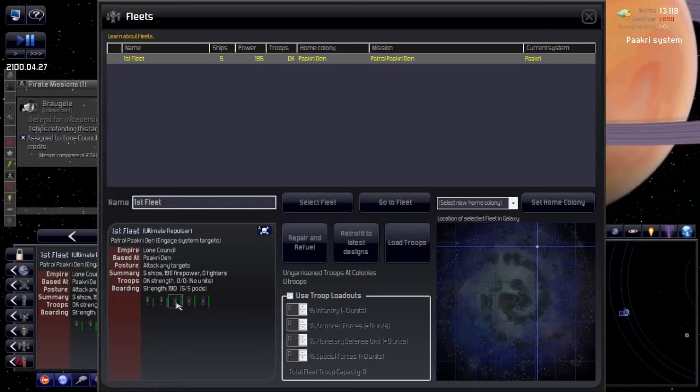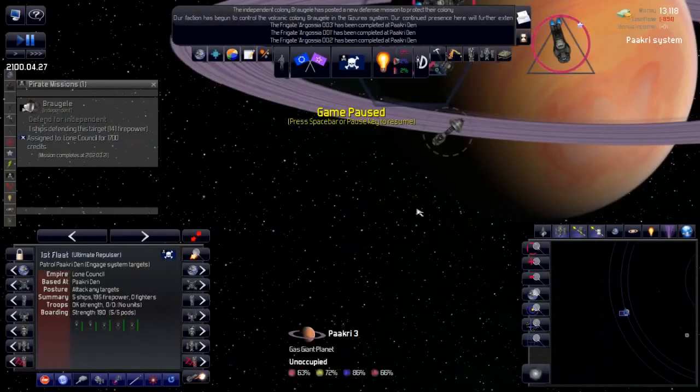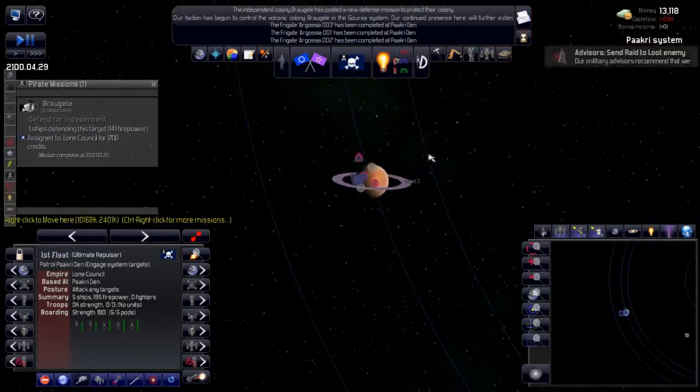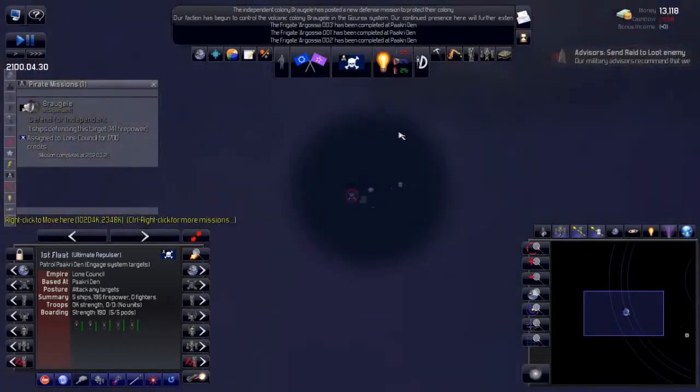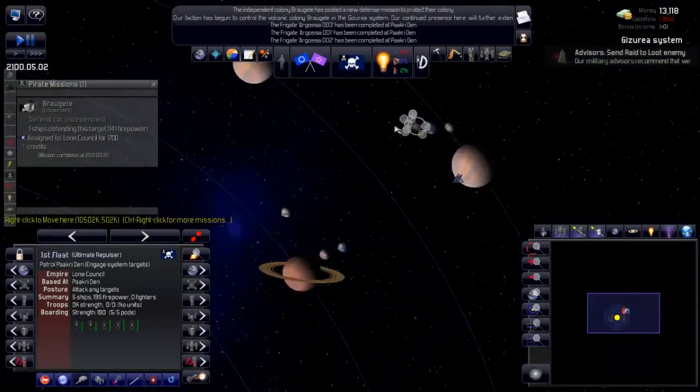Now, how do we make one of these ships the actual main ship? First fleet. No, I don't know at all. I've completely forgotten. Alright, let's unpause, and we'll send them off up here.